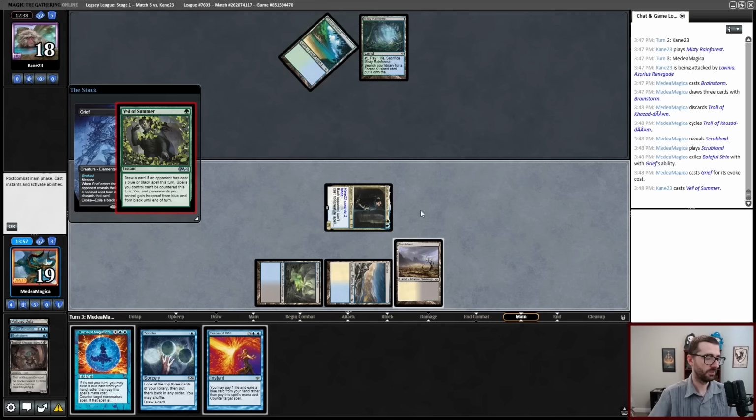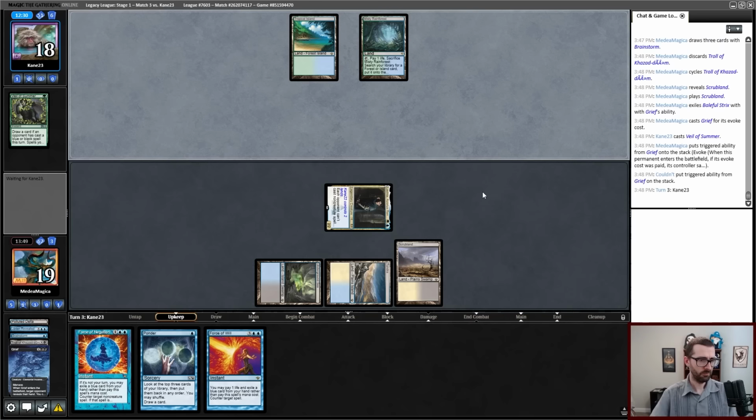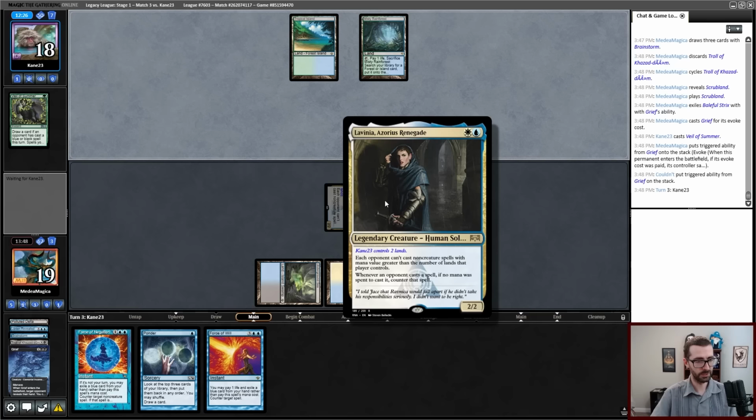Yeah, I'm not going to counter that or anything. It's very good value for my opponent, but my counterspells are here to protect Lavinia. I don't think my opponent wins through her. That is very tough to do, just no artifact mana, no Gaia's Will lines.